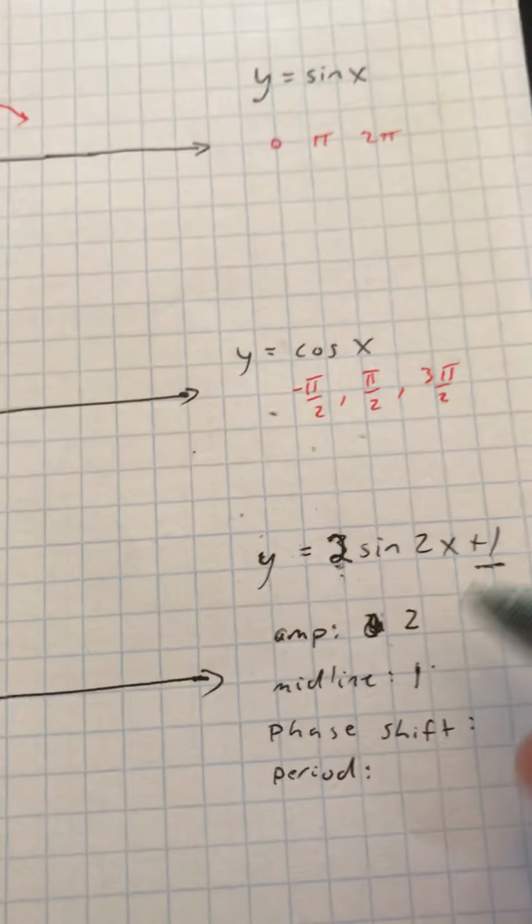So the first thing I start out with is the midline, because I always plot the intersection points along the midline. This equation here, 2 sine of 2x plus 1, is going to have a midline at 1. And so I kind of dot this in. This isn't actually part of the graph, so technically it doesn't have to be shown, but I have a tendency to start plotting in the wrong place if I don't draw in my midline. So draw in your midline, and then you can look at your intersection points, okay?